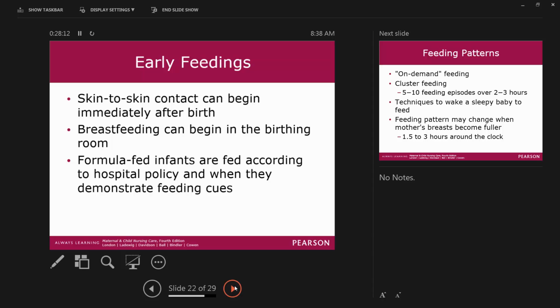And part of the protocols for this are that we like babies to be skin to skin for the first 24 hours. Like that's where baby lives for the first 24 hours, except when mom gets up to use the bathroom, okay? Your moms have to be willing to do this. You can't force this on moms, but a lot of moms are willing to do this as much as they can. The other thing is that we do not accept the huge boxes full of discharge bags that formula companies give hospitals, that have formula samples in them, okay? We are not to accept those if we're baby friendly, okay? So what if your mom doesn't want to breastfeed, she wants to bottle feed, what's she going to do? Bring her own. BYOB. Bring your own baby's bottle.